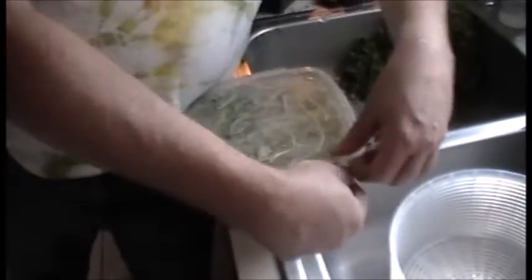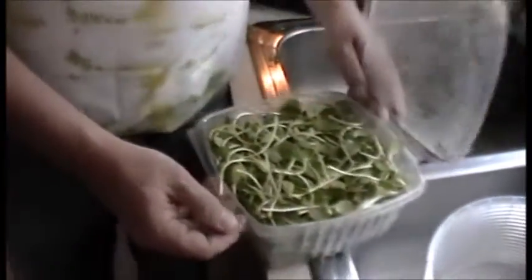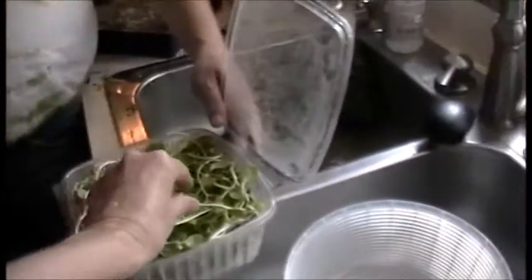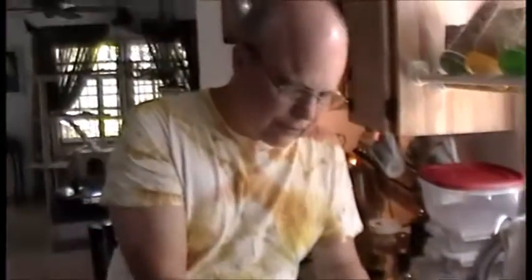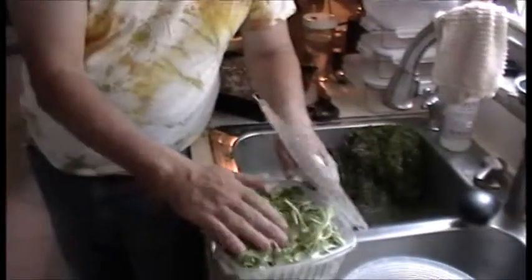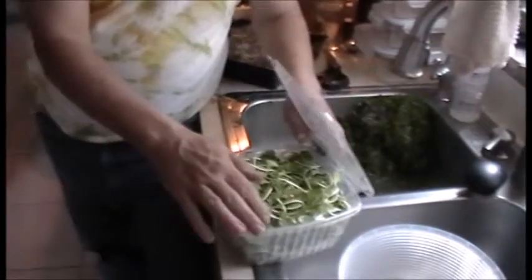So this is the sunflower sprouts. I love those. I stopped doing them because Gina started doing them again, and they're easier to buy than they are to harvest. As far as growing them, they're so easy. What really sucks is the harvesting of them because the little husks get stuck on, and you have to constantly pull them off. It's like 1 out of 10, but when you're dealing with 1,000, that's a lot.